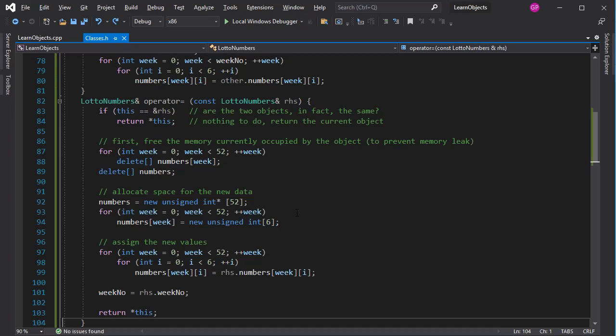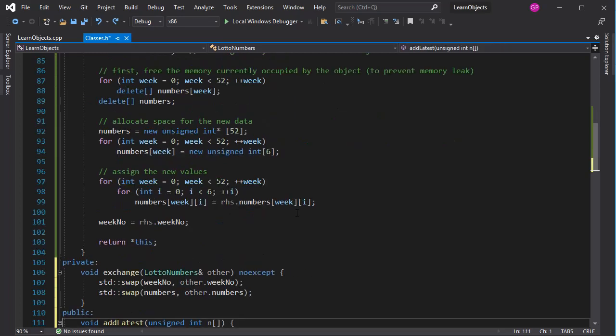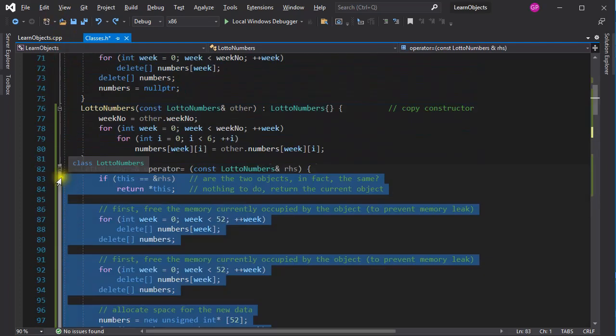That calls for an all or nothing approach. What we could do is to make a temporary copy of the new values, exchange the old values with the new, and do this in an exception-safe manner, and then discard the old values. The exception-safe exchange method could look like this. It uses the standard library swap method, very handy for our purposes. Notice the noexcept keyword. Now the code in the assignment operator function can be replaced with this.